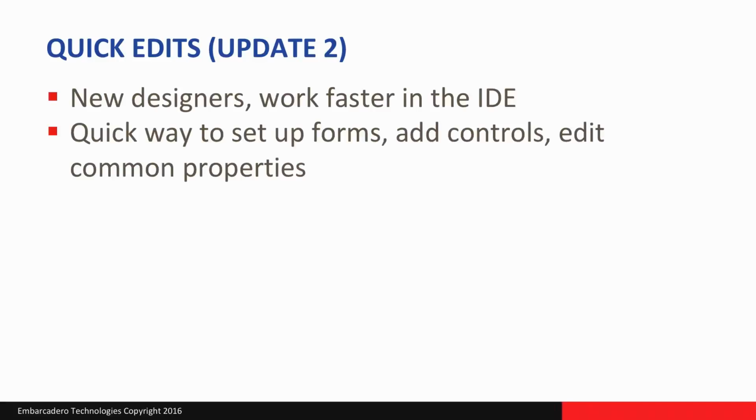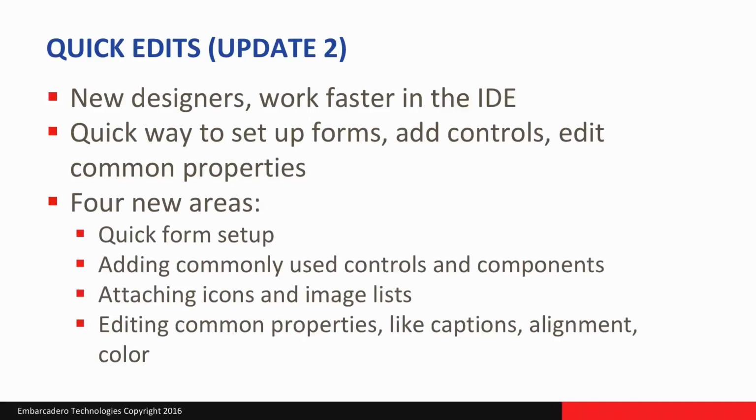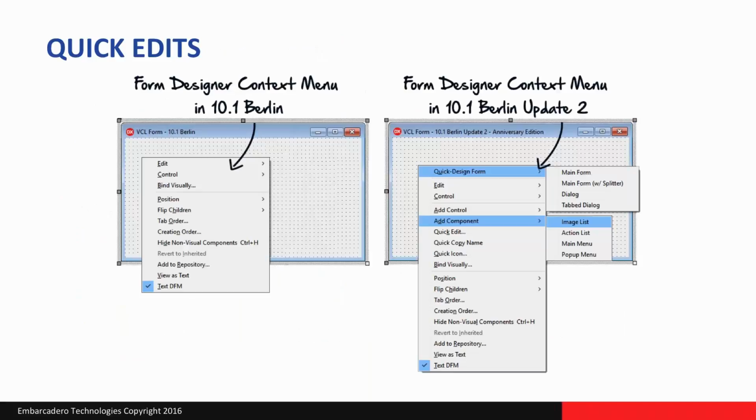So, quick edits. Now this is a great addition to the IDEs. We have some new designers to help you work faster in the IDE. They give you a quick way to set up forms, add controls, and edit common properties. There are 4 new areas: to quickly set up a form, to quickly add commonly used controls and components, to attach icons and image lists to controls that use them, and to edit common properties like the caption or name and alignment and color, that kind of thing.